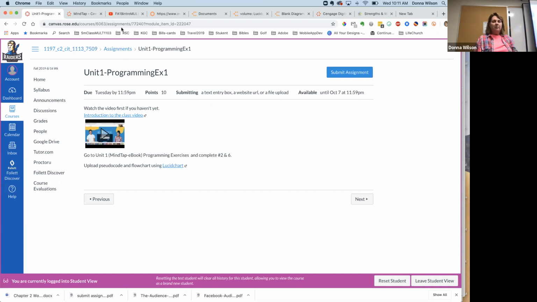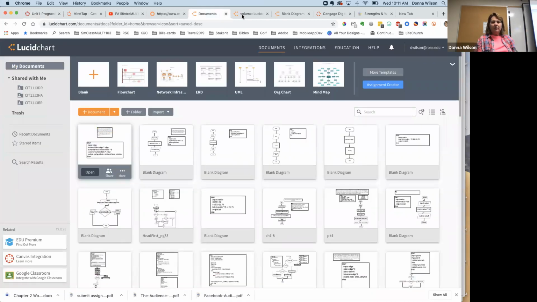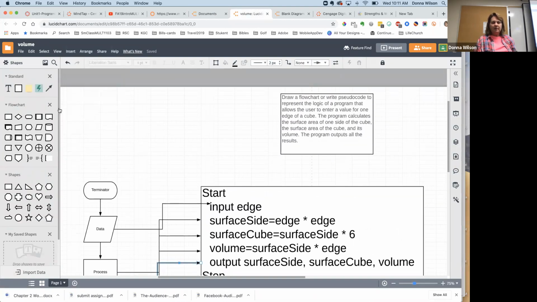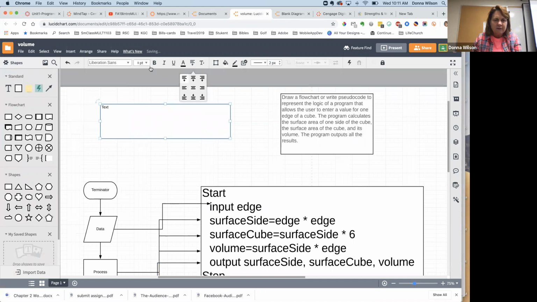So whenever we go over here to Lucidchart, we could put another box up here, a text box. Oops, check it over here. And this one is where I'm going to put problem number 2, the answer. So I'm going to go up here and change this to left. Maybe put it about 18. Oops, I didn't change the text that way. Okay, change it to like 18 here. You don't need to change yours because you're not trying to display it to the class. So here would be problem number 2.